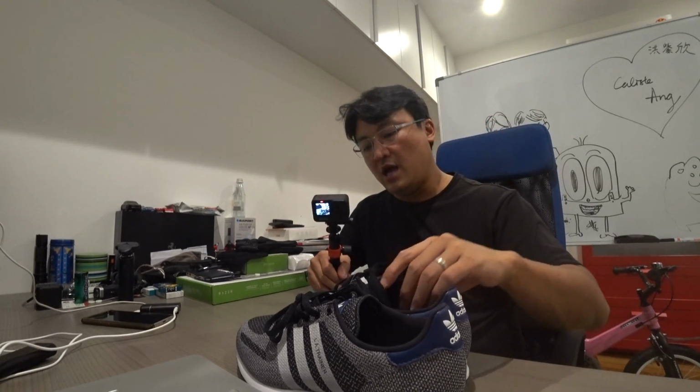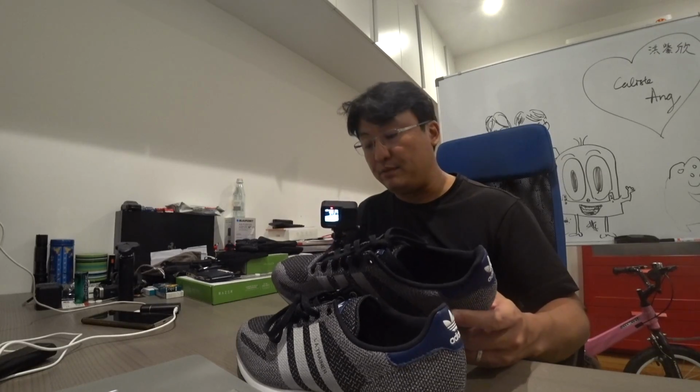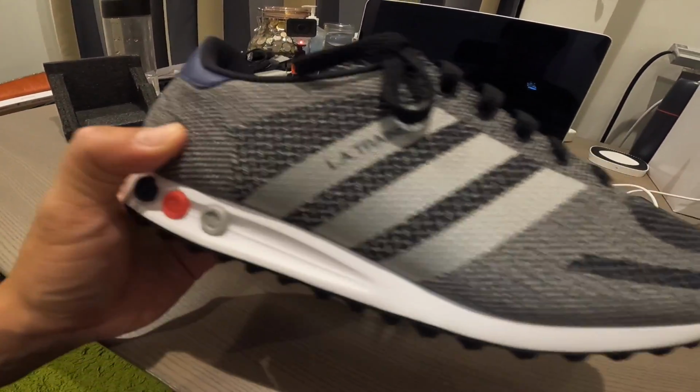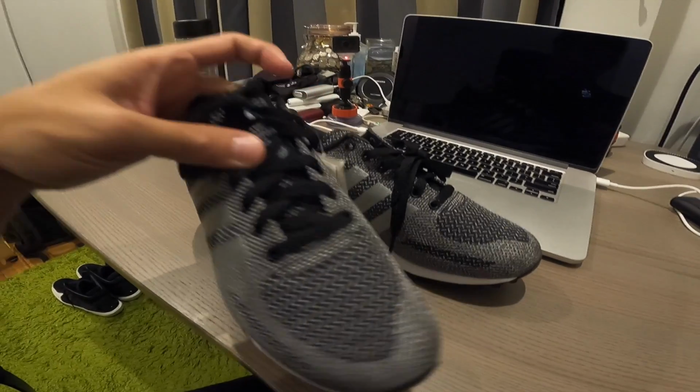Anyway, this pair of shoes came, when it arrived, I was surprised because for what I paid, like 300 ringgit, I wanted to use it as my daily, like under the sun, under the whatever, you know. And I'm quite happy with the finishing, the whole material, this weaving pattern, the structure of it. Whether it's nice or not, I'm alright. I'm just gonna wear a pair of jeans, you know, t-shirt, and I'm gonna wear it daily.